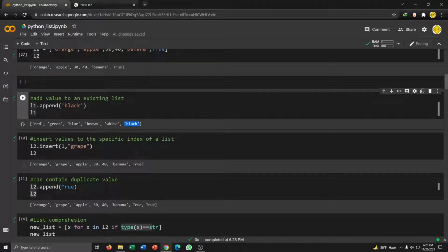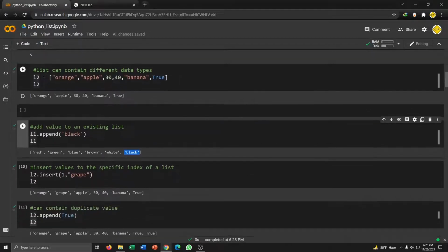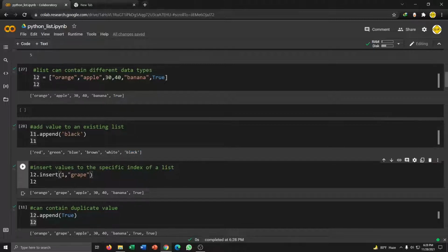But what if we want to add a value in the second position, in the third position, we can say? So we can do it also using insert. Here we need to give the position index number and the value.